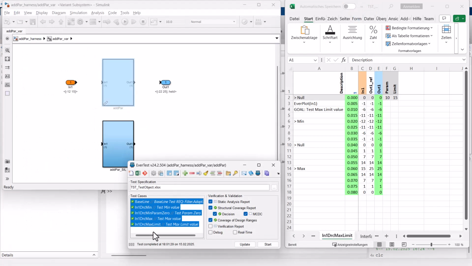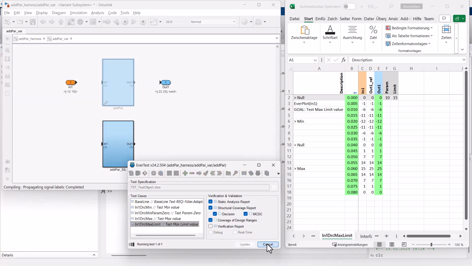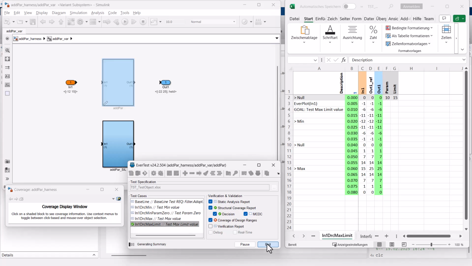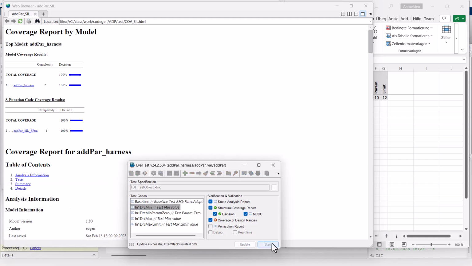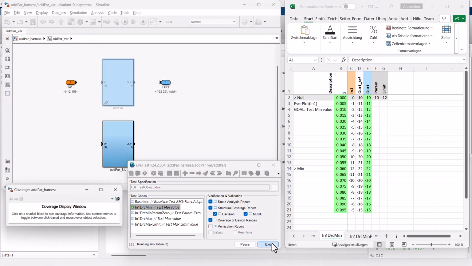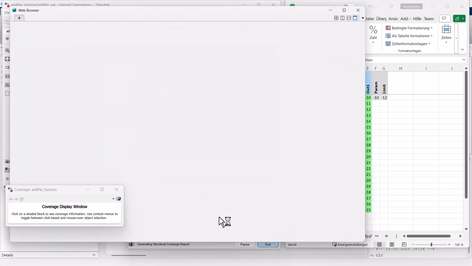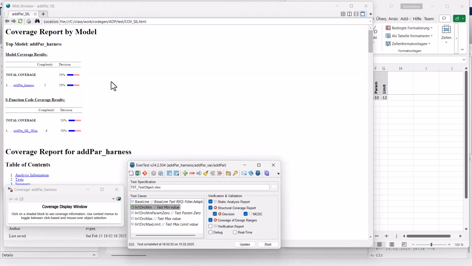Let us fake what might happen if we do not cover everything. Okay, coverage of design values was not achieved. Yeah, in this case, the decision coverage was not achieved.